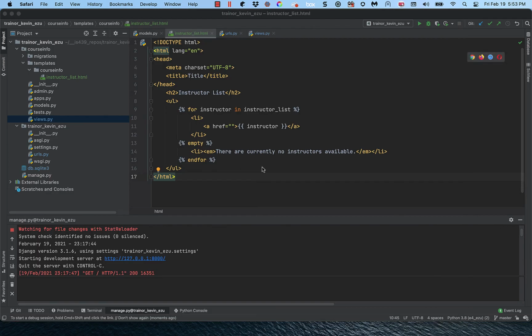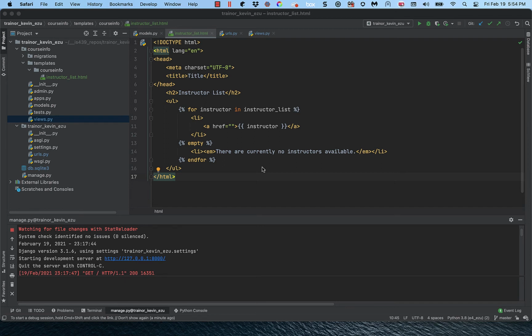Now, I just want to talk about the parts of the Django workflow and why it's important that we do certain activities in each of the right parts.